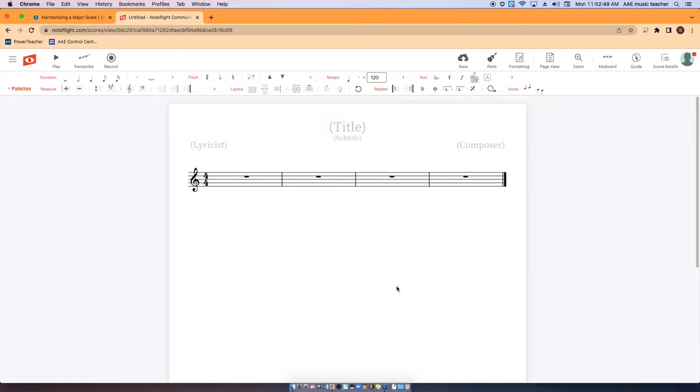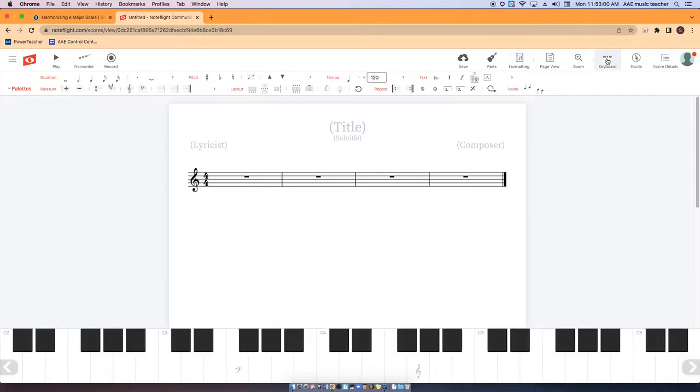Okay. We are going to make, let's make a C major scale. So part one will be making a C major scale. So I have to find the note C on the keyboard. Well, we know how to find C on the physical keyboard. Anywhere we see a set of two, not three, but two black keys, the one on the left, just off to the left on the bottom, is a C.